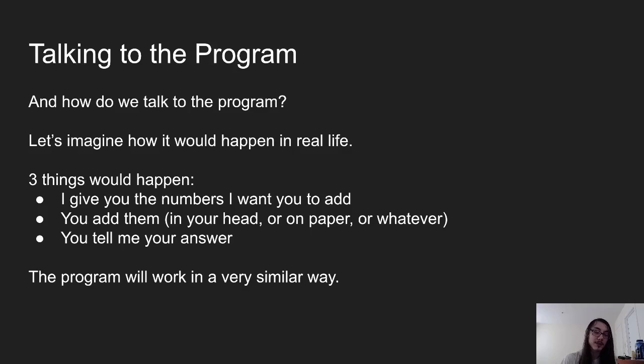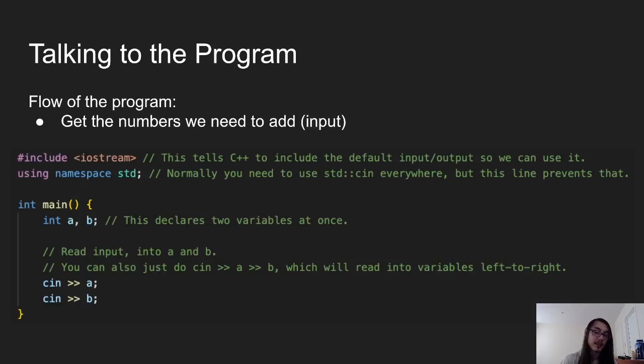Now, our program's flow is going to be pretty similar to your flow when given this task. So the first thing we need to do is get the numbers we need to add. This is called reading input, where the input is the specific values that we give to the program, representing the task that we need to solve. In code, first, we tell the program that we want to include the built-in input and output. That's the top line. We have to do this explicitly because if everything was included, the process of compiling would take way, way longer because it would have to compile a bunch of stuff that you aren't even using.